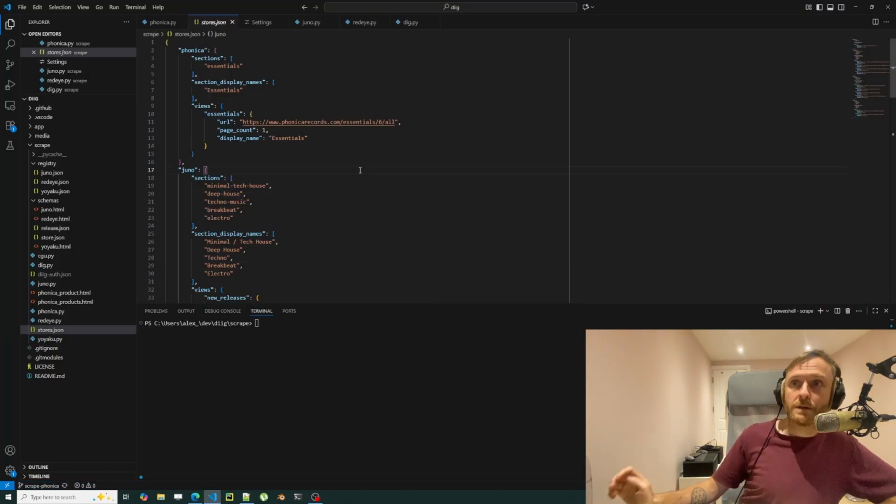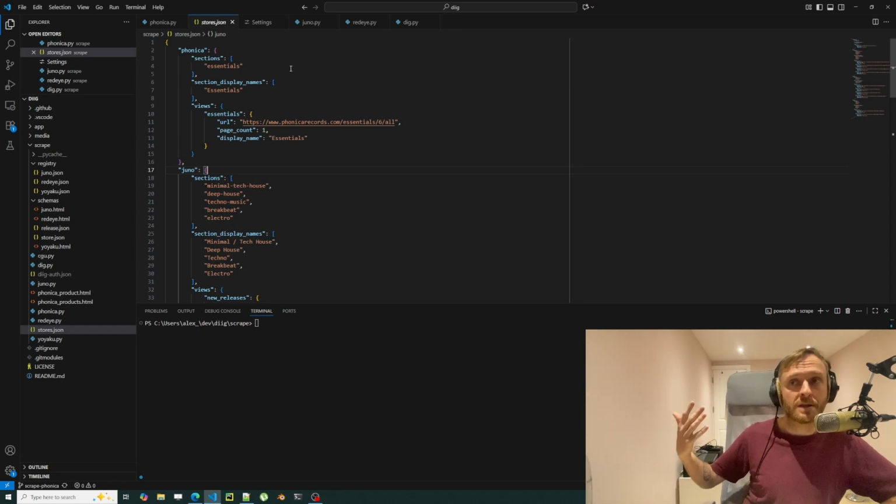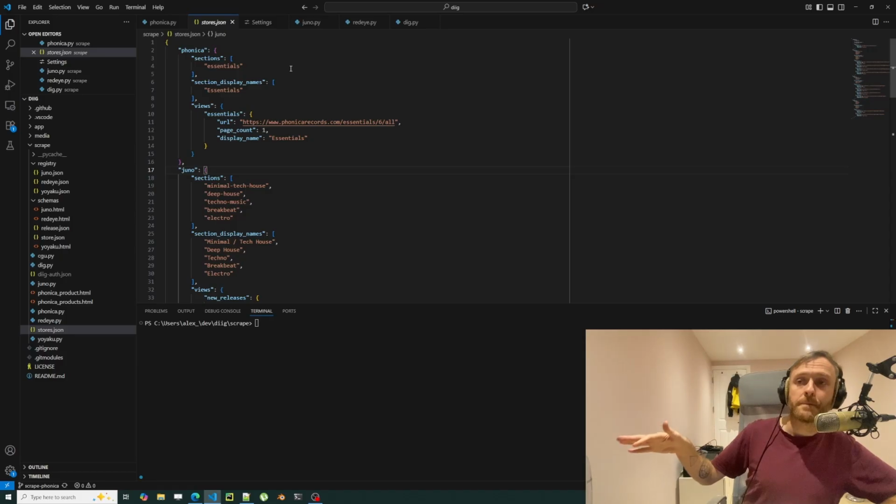Right, so the stores page, well, this information in stores.json is kind of like metadata to explain what pages want to be scraped, and also how to display these in the app.